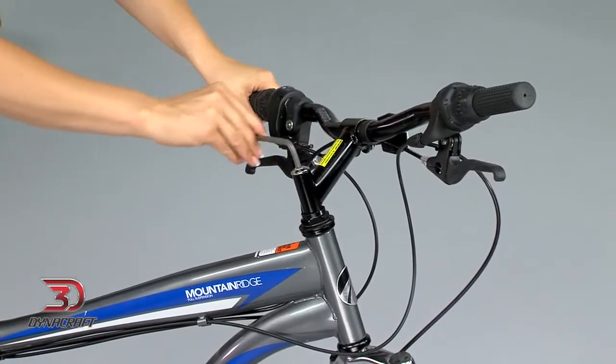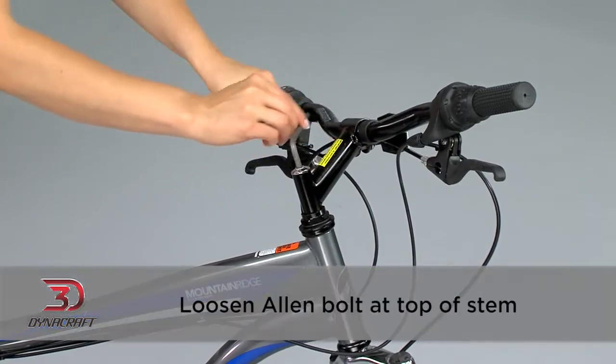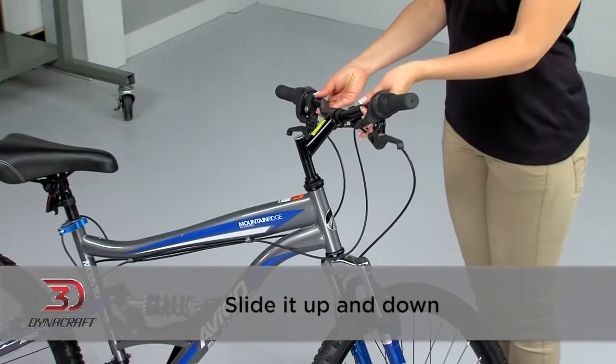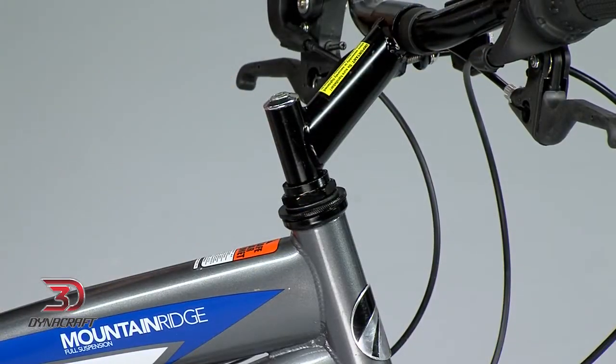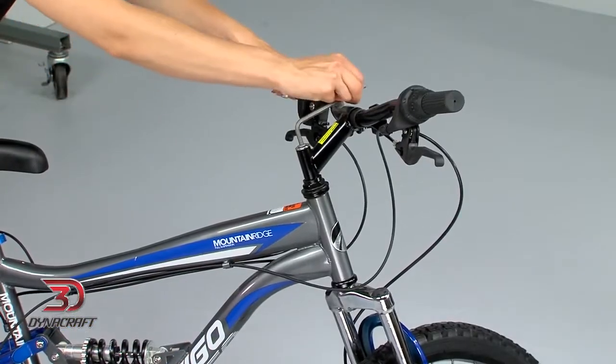Next, adjust the handlebar height by loosening the Allen bolt at the top of the stem and slide it up and down. Take note of the minimum insertion mark and make sure to check that the stem connection is properly tightened, as we did earlier. Finally, we'll set up the handlebar rotation.